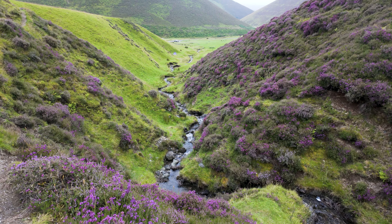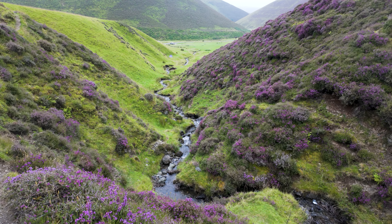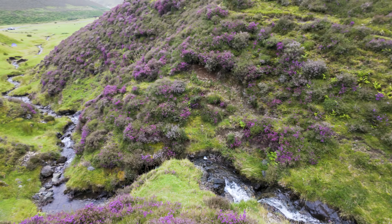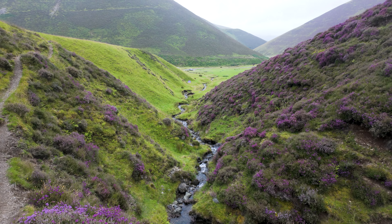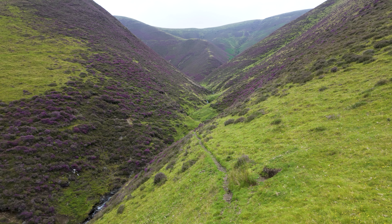That looks as though it's got a little bit of potential as well, but the only problem is I would have to clone out that tent and also my own car. But it does look very nice - we've got this beautiful little fall here and another one there. This is a beautiful location and yet again one that I've never shot before. The rain's definitely on so I'm just going to head back to the car - I've rather stupidly left my waterproof jacket in the car. The slightly iffy path - if you come here it's not actually in any way dangerous. I made it dangerous by not wearing the correct shoes; I attempted it in some old worn out Doc Martens rather than my walking boots, which are sitting in the car. So it's my own fault.